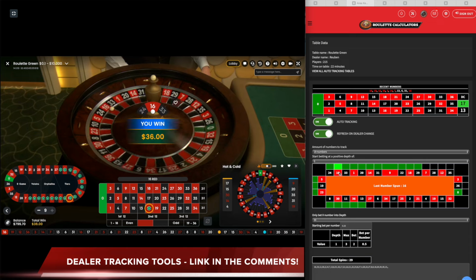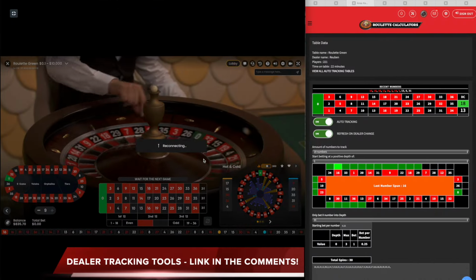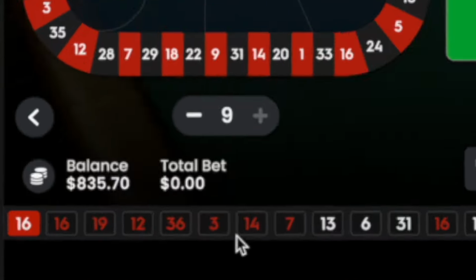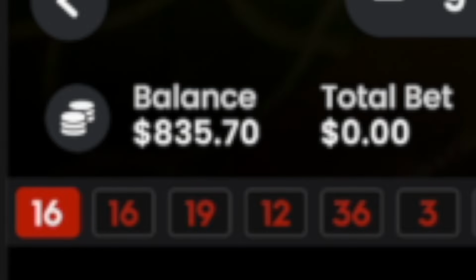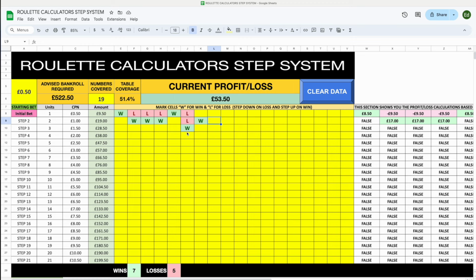Absolutely beautiful. 16 back to 16. That was a very nice win. So we're now at 53.50. We have done it again. That is session 10 of the Roulette Calculator Step System with the target of hitting $50 profit. This is my second session of the day. The previous session, I guess you watched yesterday. And yeah, that's it. My balance is now $835. I've taken this up from $80 using this system, and I haven't really gone below a depth of three. I think maybe four, perhaps a maximum.